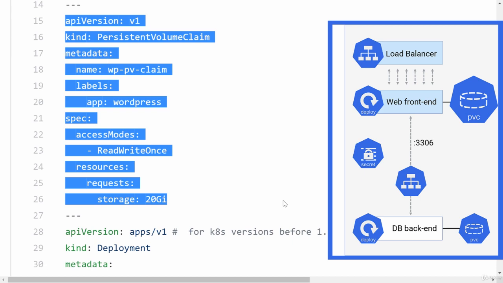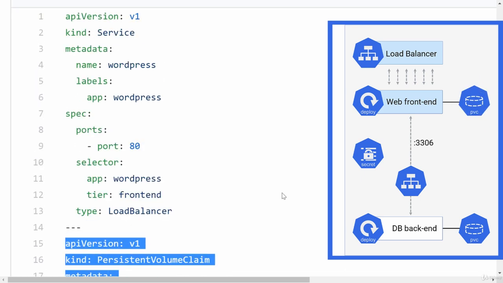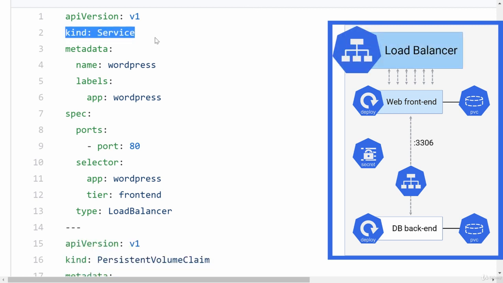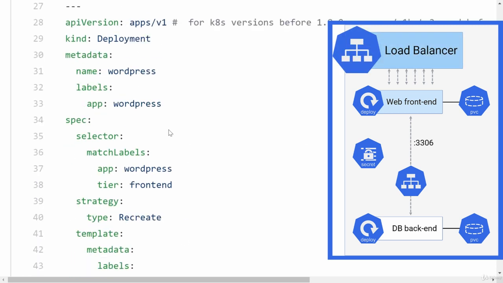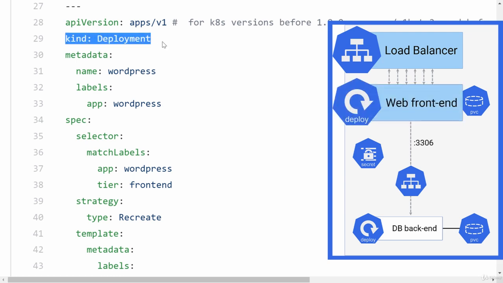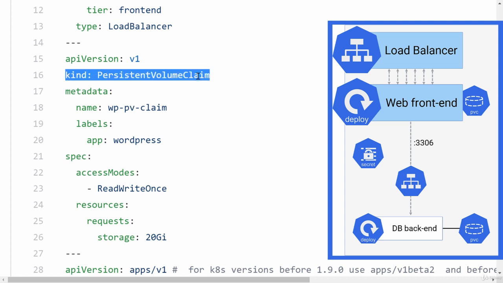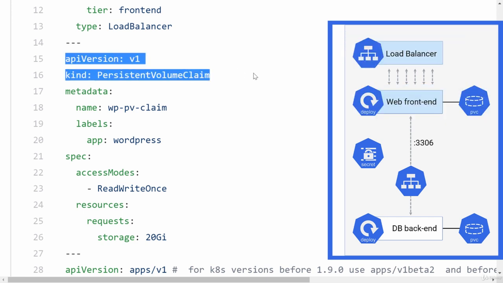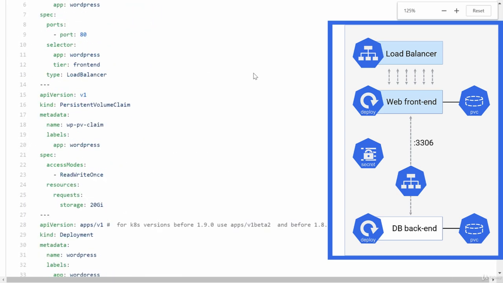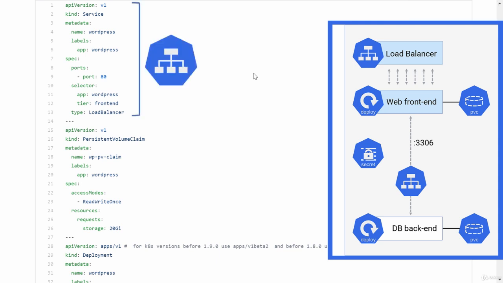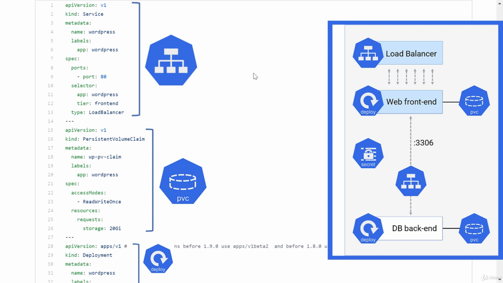You get the picture. 3 Kubernetes objects defined. A service object up here, which is going to get us a cloud-based load balancer. That's going to balance across some pods in a deployment object down here. That's 2, which in turn is requesting some storage here. 3. That's our 3 Kubernetes objects. So, each time we get API version and kind like this, we're defining a Kubernetes object. The load balancer service at the top, some storage down here, and then a deployment down here that runs some containers in pods. And that's the front end of the app.